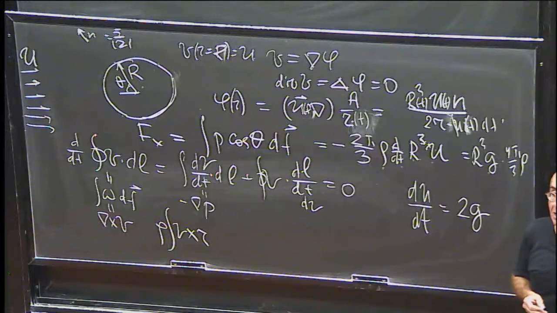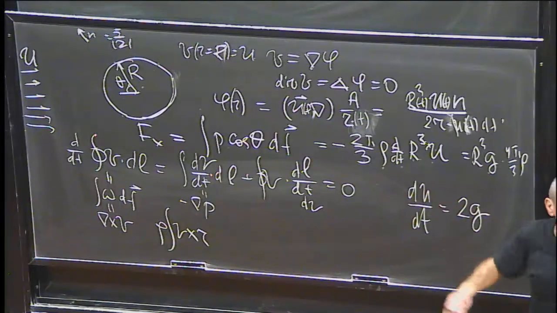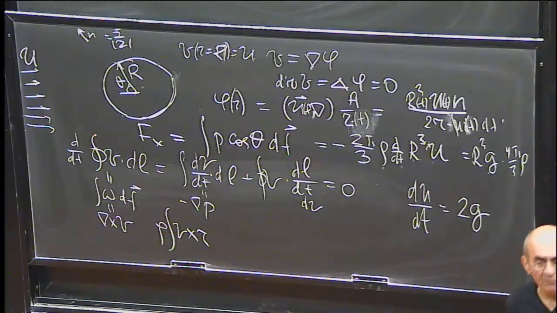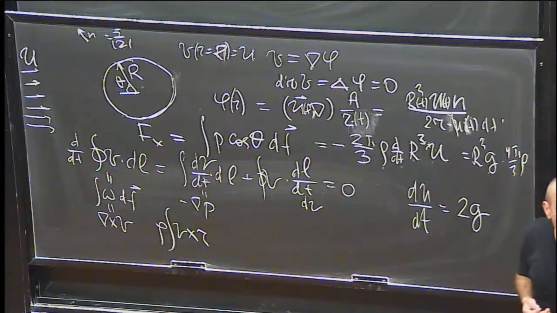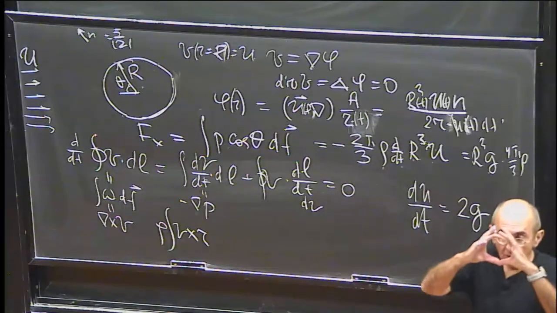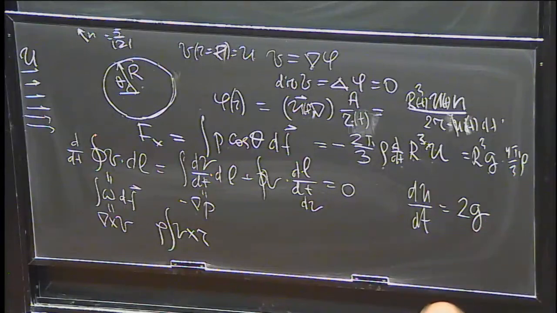This is a renormalization of mass, apparently: your bubble of vacuum moves in a fluid, and because it moves in a fluid, it acquires a mass. It's called induced mass, or added mass. This mass for a sphere is half of the displaced volume. For a needle, it will be much less than the displaced volume, and for a disk, it will be more. So it depends on the geometry, okay?